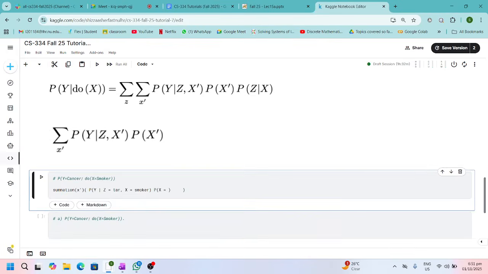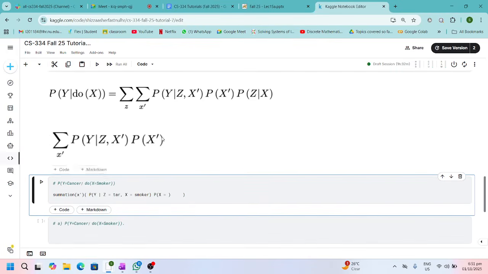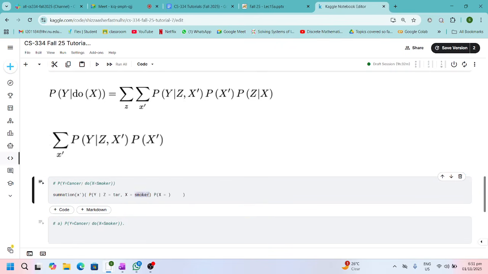To a certain extent we have already seen this. I extracted this from the one above. So I will have to check this for each given value of x bar. That means first I will check it for smokers, then I will check it for non-smokers, then I will add whatever values I obtain. Okay, let's compute this sum and let's see what this gives us.